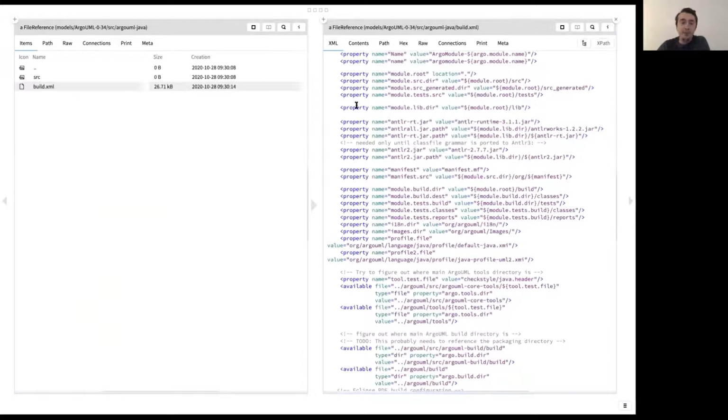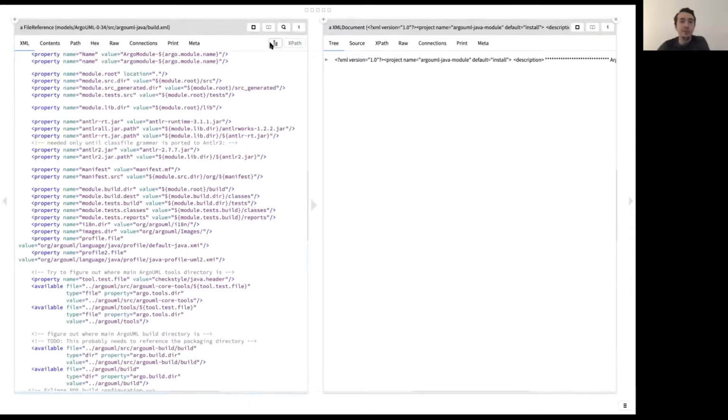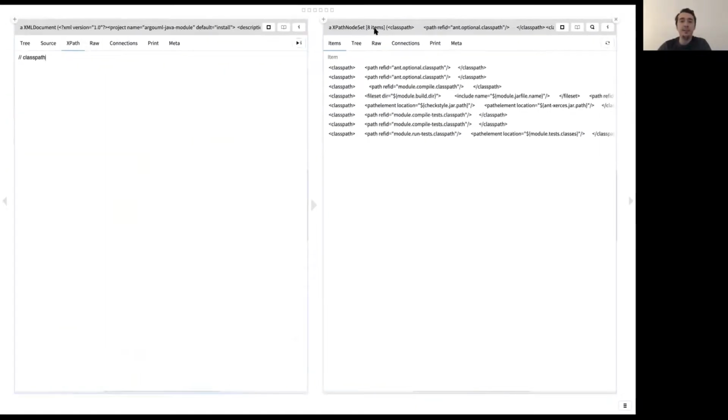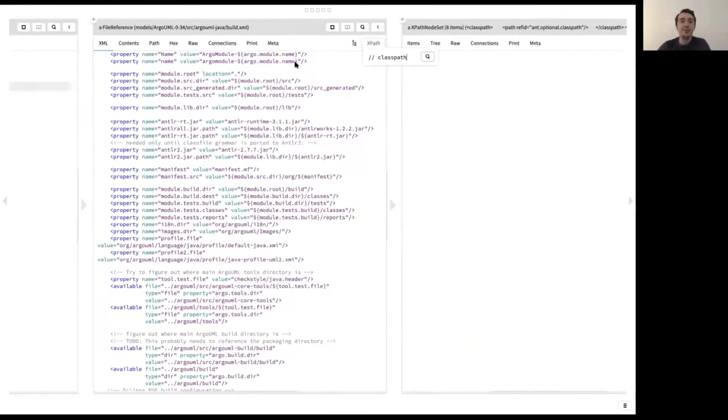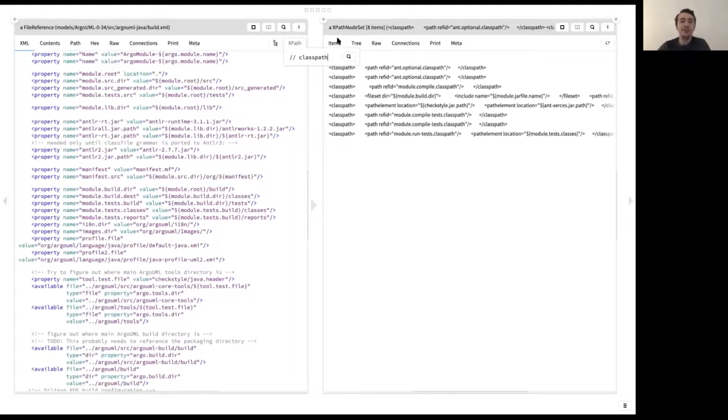How do I do that? Okay, I could search, but this is an XML, and because it's an XML, I could parse it. I could parse it using code. However, this view has a button to parse because that's what you want to do when you have an XML. I could write here some XPath. Maybe I want to show, give me all the classpath tags from this. I could run it and I get 8. Super. Or I could even query it from here. If I go to XPath, the file reference has a view that I can use to write XQuery, because that's often something that you want to do when you have XML.